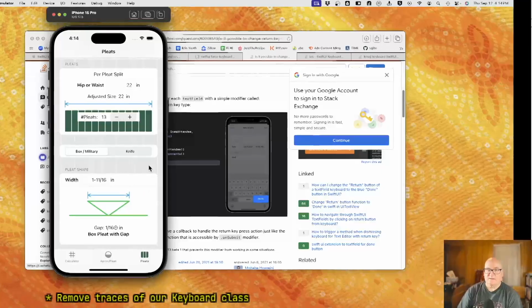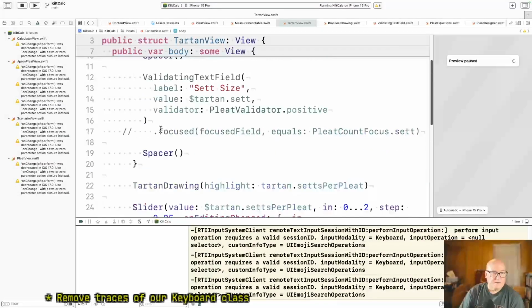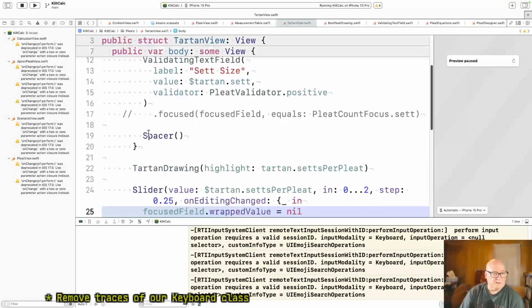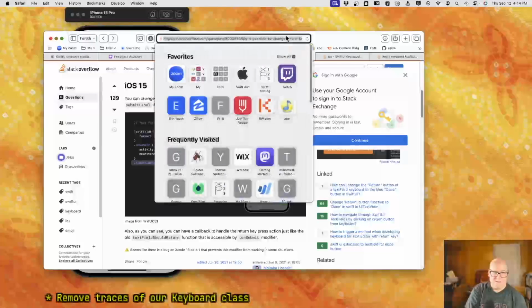I feel like we could probably live without that, because you're going to hit done and it goes away. Yeah. Let's see. There may be a simpler way to do it now that we're doing less focusing.